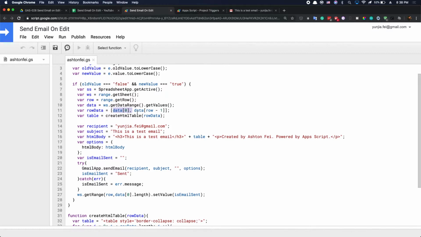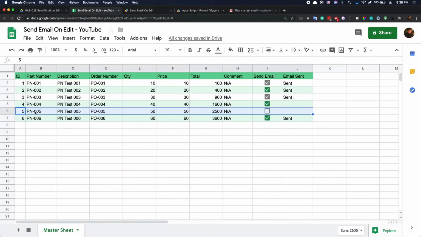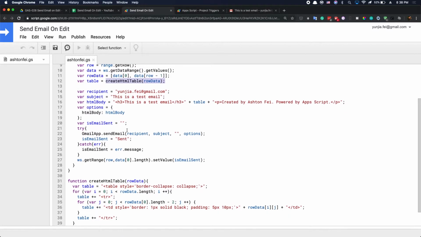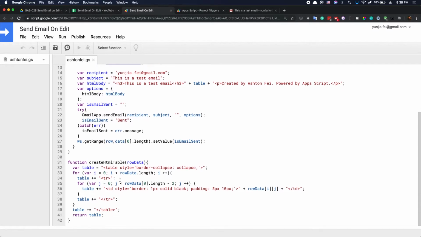So we here have another table with the header and the row data in it. So we also use this row data to create an HTML table. Let me explain this create HTML table function here. Basically we have one header and one row of data. Okay, so here we need to create a table.